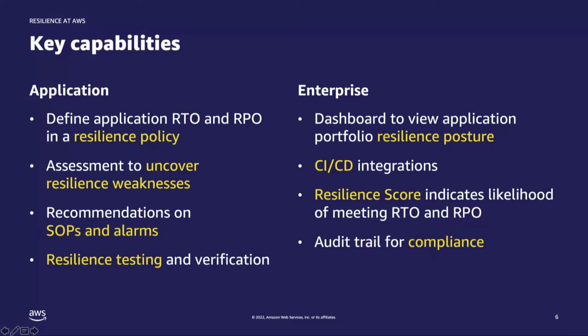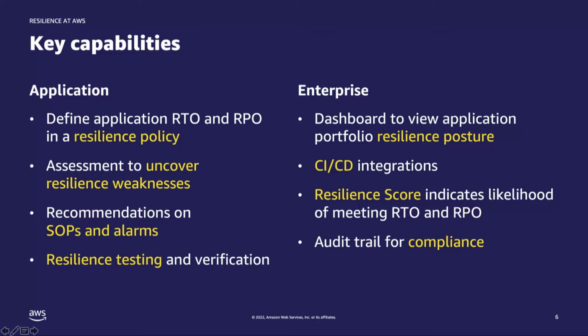Now, shifting over to the right side, we want to take an enterprise view on where we are with this. We realize that customers are not going to bring in one application; they're going to bring in many applications, dozens, hundreds, even thousands of applications. So we allow you to view your application portfolio and understand the posture across there: where are the strong points, where are the weak points. We use a concept called resilience score. A resilience score is basically rating how well you've done on meeting your policy and how operationally ready you are, so that you can easily understand across dozens or hundreds or thousands of applications where you are and where your progress is.